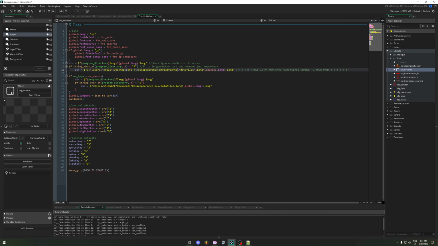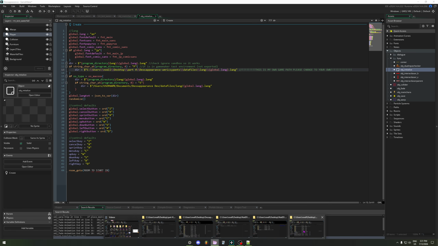A few things to note: every time there's a backslash, and make sure you're using backslash, not forward slash, make sure you have two of them, at every part like that. And just make sure that data files is under the folder that it actually is.